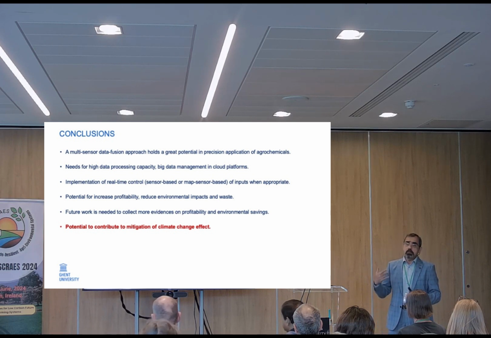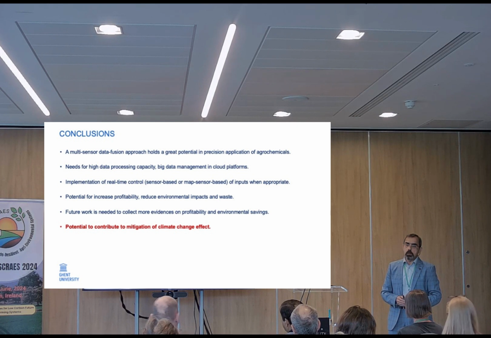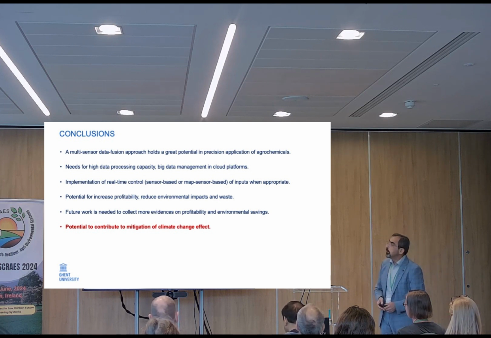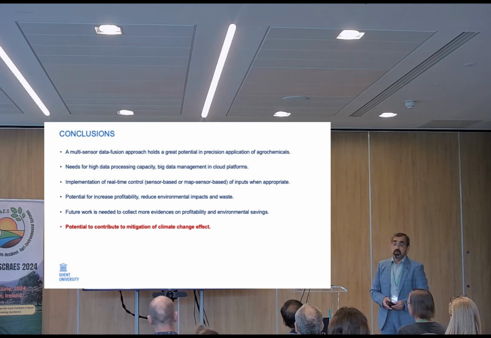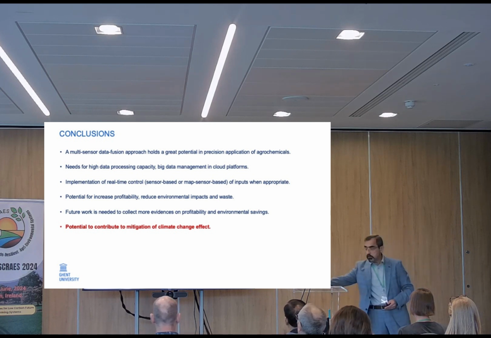By the time, 10 years ago, farmers were really mostly focused on economic profitability, but now they start to really take care of the environment. I disagree somewhat, that in India maybe it is profitability, but in Europe many farmers are really interested in saving the environment. So my conclusion: yes, potentially variable rate application can contribute to mitigate the climate change effect and also maybe contribute to regenerative agriculture. Thank you very much for your listening.